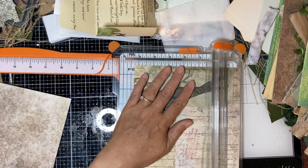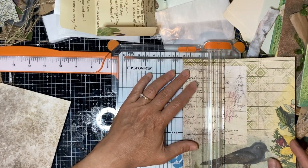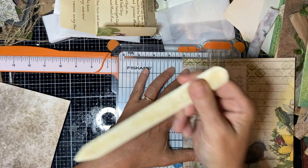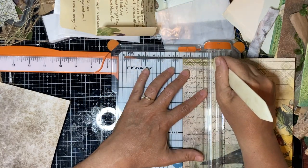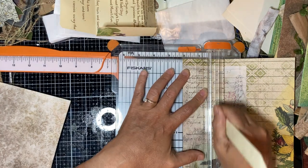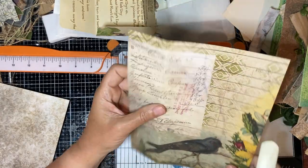All right. So, I do have a scoreboard, but it's just one more thing to take out on my desk, and I need to continue to use this. So when that happens, I use this as a score. This is my bone folder. It's got kind of a flat edge. So what I'll do is use that to press down in the groove, and it will score it for me. Voila.